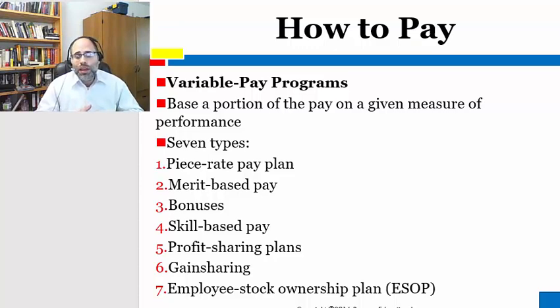There's the piece rate pay plan. The piece rate pay plan is the idea you get paid based on your production, based on how many of a particular item you produce or process. I was reading a book called A Painted House by John Grisham about cotton picking in the Arkansas farms in the early 1950s. And in the book, the harvesters of the cotton get paid $1.60 for every 100 pounds of cotton they pick. That's an example of a piece rate pay plan, where you're not getting paid based on the number of hours you work, or how experienced you are. All that stuff works into your production.